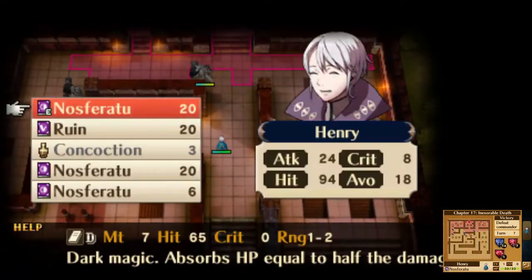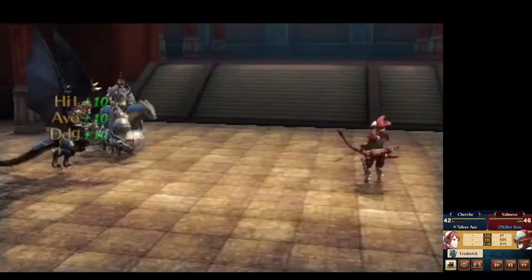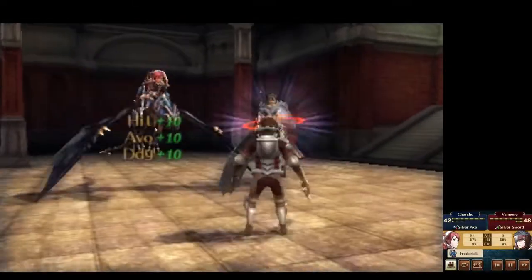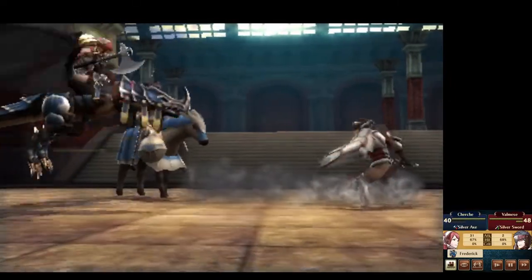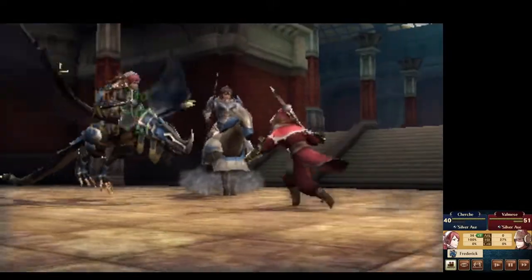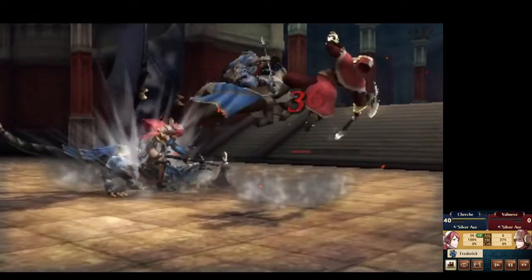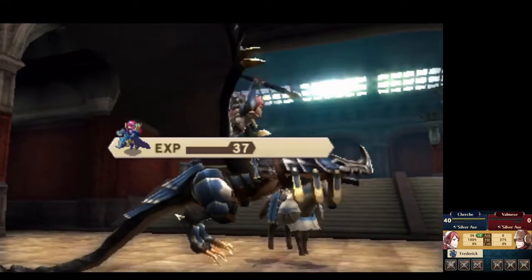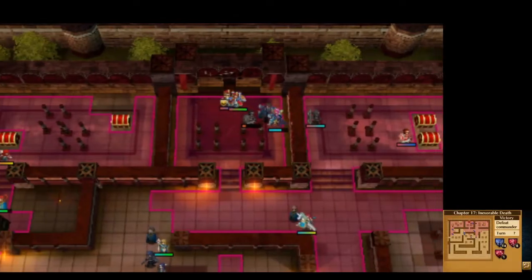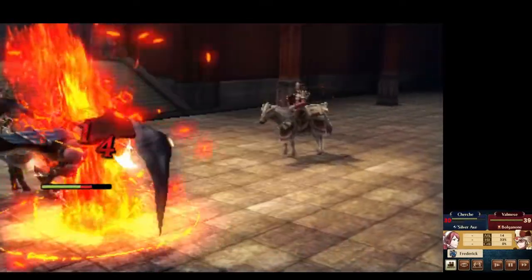Henry, I don't know what you're doing, other than, Oh, shit! Oh, shit! I didn't factor that in. Oh my god. Jesus Christ. Oh, shit, that could have been bad. That could have been really bad with that killer bow guy. Christ. Oh my god, that could have been really, really bad. Yeah. That was not a smart play on my part.